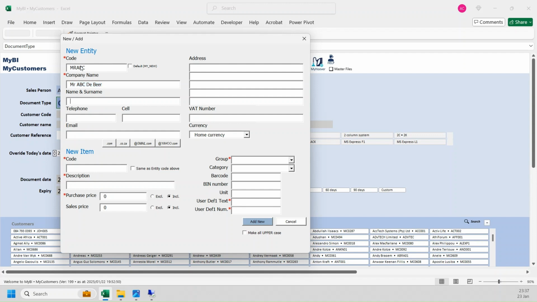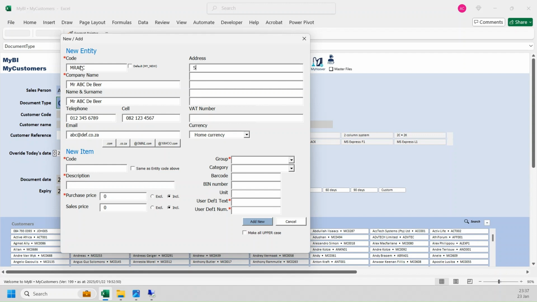All right, and this is the same. I'm just going to copy that across, and we just say this telephone number. Okay, cell phone number. Oh, there we go. Okay, let's just say abc at def.co.za for an email.